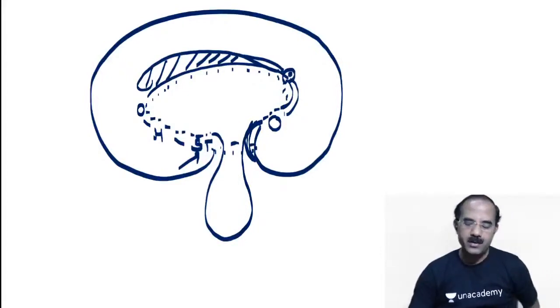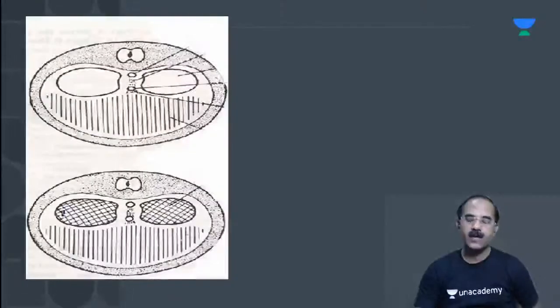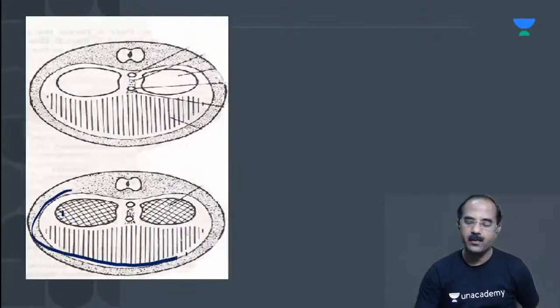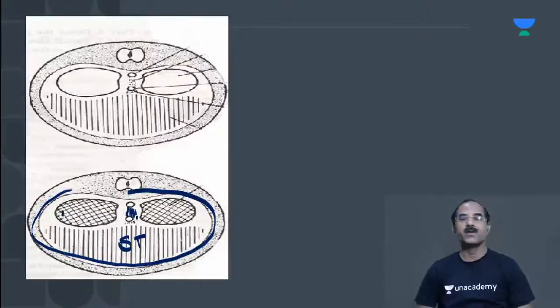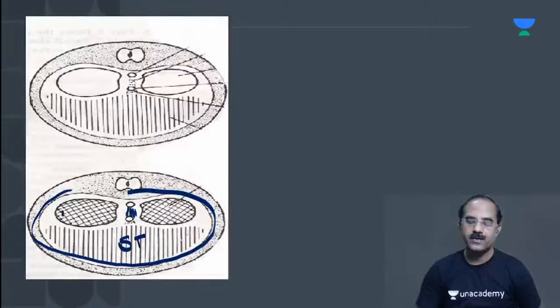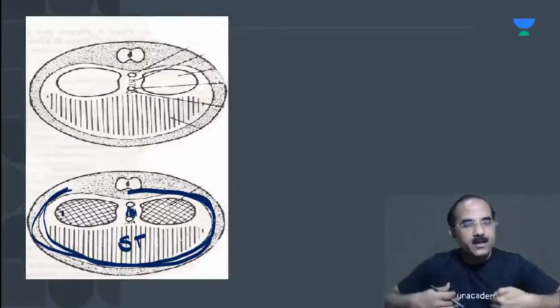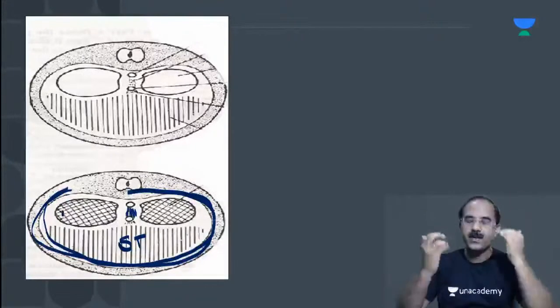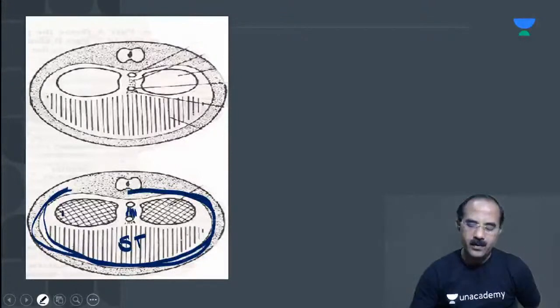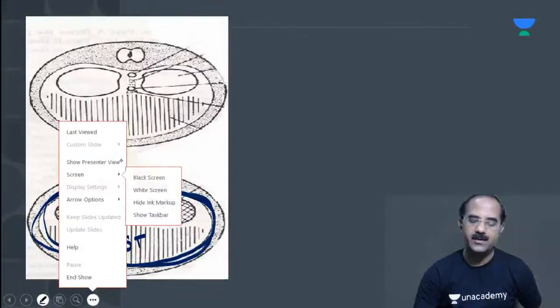The third contribution is by the body wall. The entire body wall takes part in the formation of the diaphragm. So the main contribution to the formation of the diaphragm is the septum transversum. Second is the dorsal mesentery of the esophagus. Third is the body wall. And tell me, how are these body cavities formed? All the body cavities, the pleural, the peritoneal and the pericardial cavities. How do you get these cavities? Just one moment, I'll tell you this also.